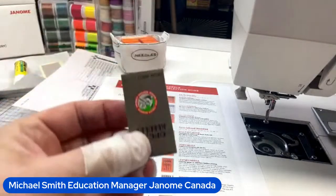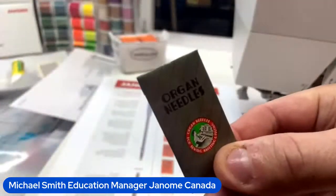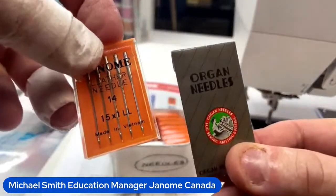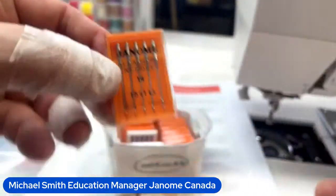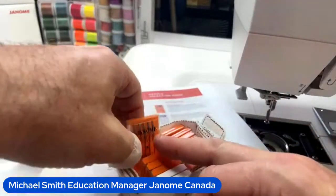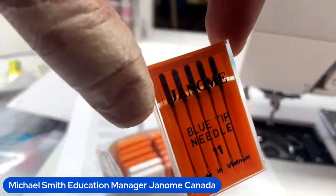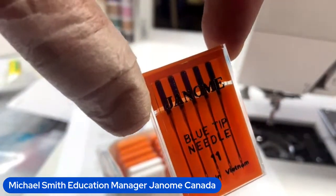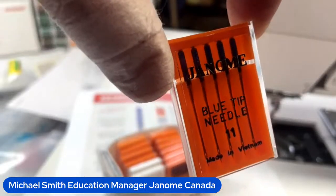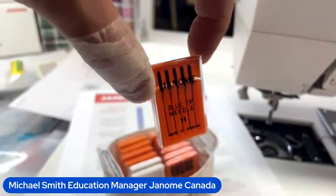Now, our 550E and a number of our machines come with needles. Now, Organ is the company that actually produces Janome needles. So when you run out of your Organ needles, you can get your Janome needles. Typically the ones we're going to be using in our embroidery machines, in our instruction manual, we say our blue tip needle, size 11. It's got a smaller eye and a smaller, slightly rounded point, so it's almost like a ballpoint needle. So the blue tip size 11 needle is the standard needle for embroidery.